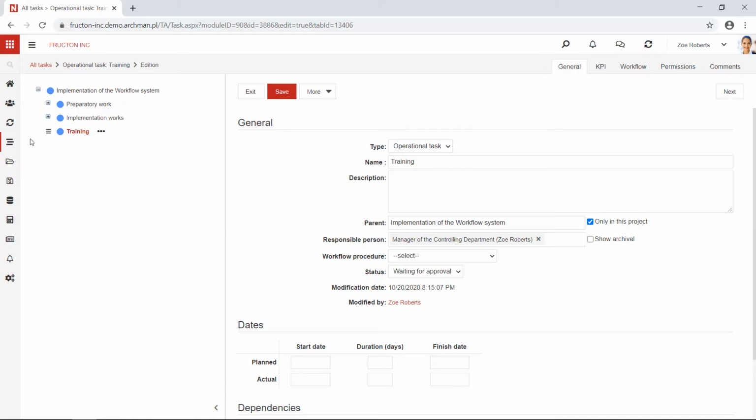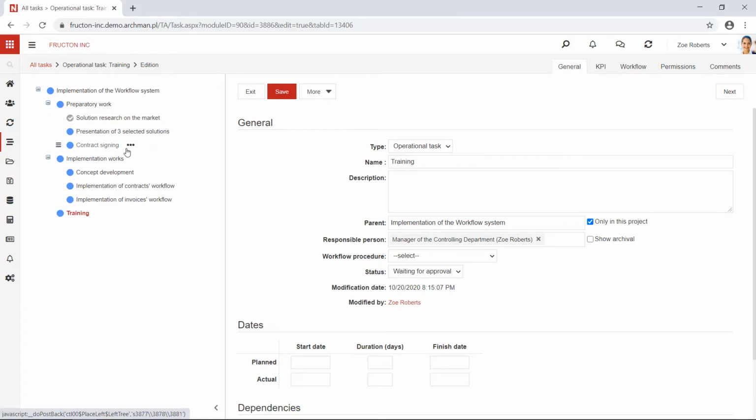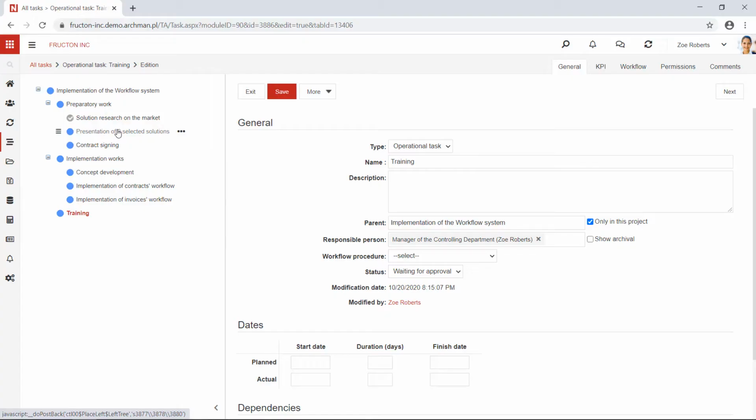First is the tree that you see on the left-hand side. You won't get this in the case of documents. This is not available for documents. So if you design a task on the basis of a document, on this place on the left-hand side, you would get a preview of a document.